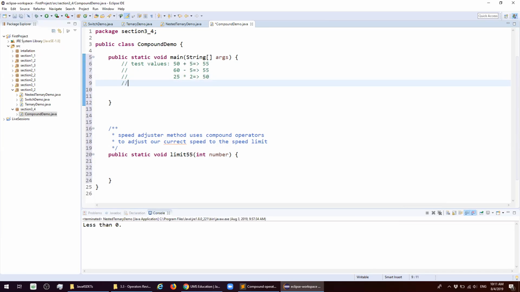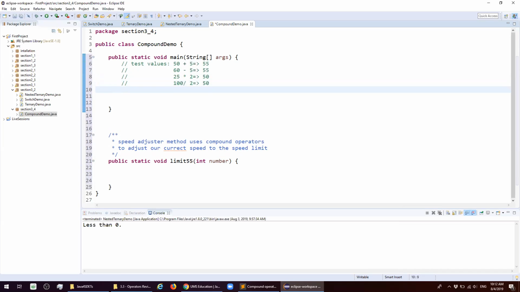per hour. If my vehicle is driving at, I don't want to go to this case, but let's say we have that. Let's say we're driving a very sportive vehicle and we didn't know the speed limit and we accidentally are driving 100 miles an hour, and in that case our limit 55 should limit our speed and decrease it by 2 times.